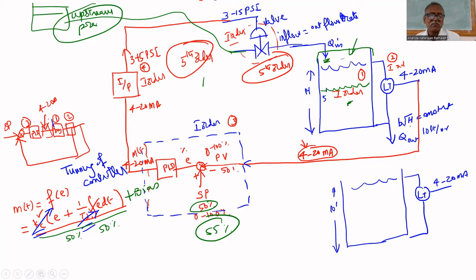So you need a controller. Why is the controller required? To change the set point. That is one reason. Another reason is to take care of disturbances. Disturbances may enter in many ways. It may be because of upstream pressure, or downstream pressure, or change in density of the liquid. Many reasons are there. Because of that, the level may change. That also will be taken care of by this controller.